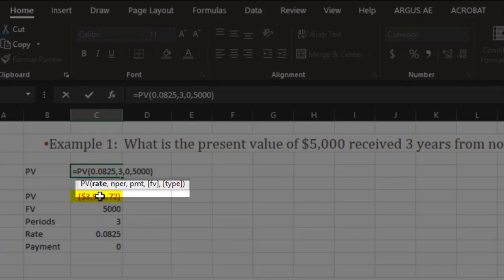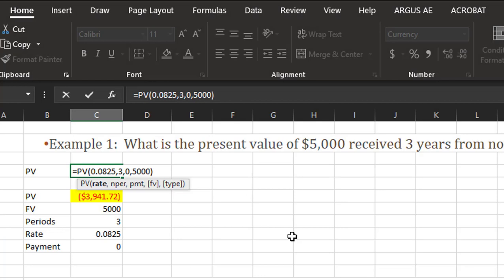So the first one, and it tells me here, is the rate. So I'm going to put in the interest rate, and it's really a periodic interest rate, and this is an important concept to get your head around as we're doing these things in Excel. It's a periodic rate because as I look at my question here, or the problem, my periods are years. There's nothing that says that those are modified otherwise. There's nothing that talks about monthly cash flows or compounded monthly, etc. So my periodic rate is 8.25%.